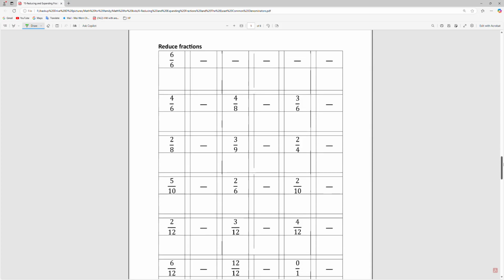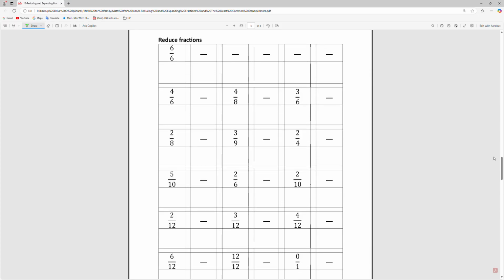And to reduce the fraction, same thing, you already have the idea, it's just backward. So we can easily write down 6, you can divide by 3, right? You can divide by 3, so you have 2 over 2. You can divide by 2, you get 3 over 3. You can divide by 6, 1 over 1. Probably there's nothing more you can do, okay? And they are all equal.